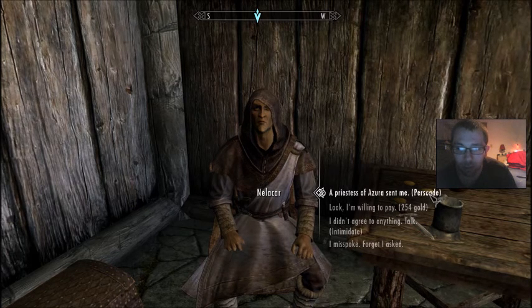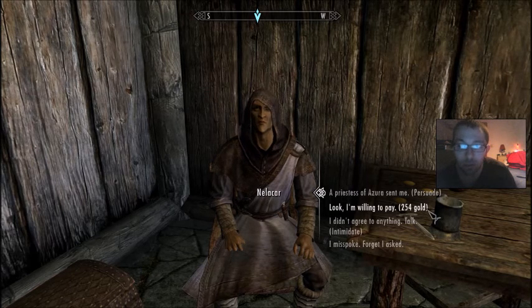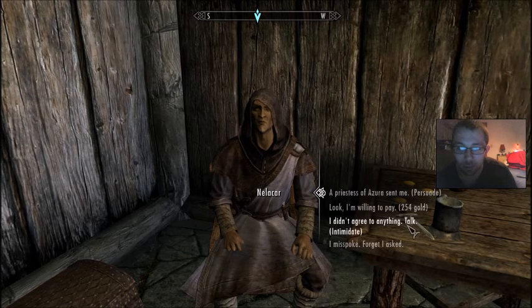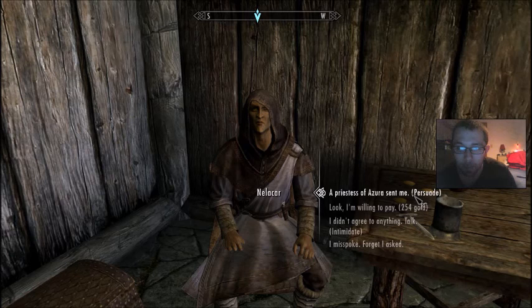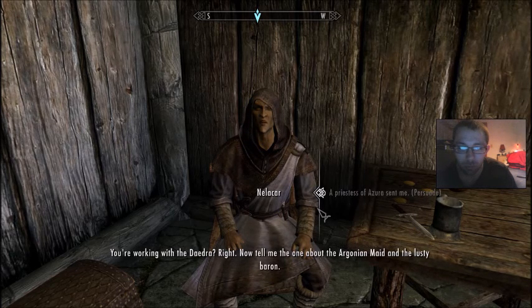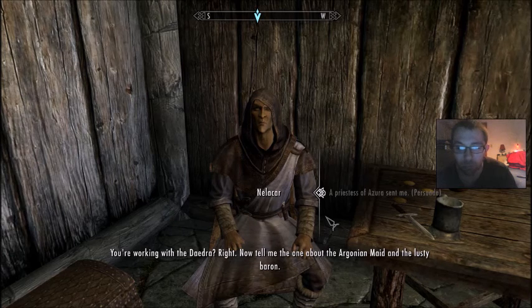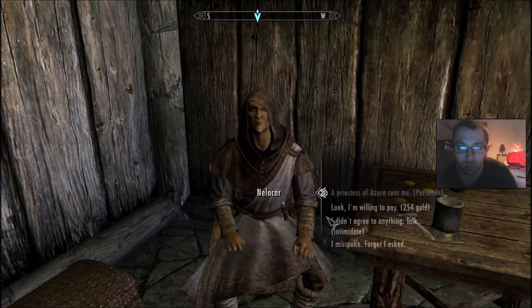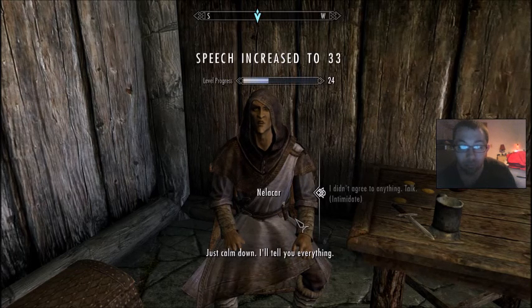The Priestess of Azura sent me. Look, I'm willing to pay. I didn't agree to anything. Talk, intimidate. You're working with the Daedra? Right. Now tell me the one about the Argonian maid and the lusty baron. Just calm down. I'll tell you everything.